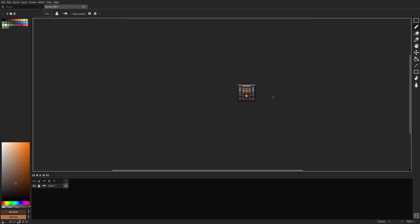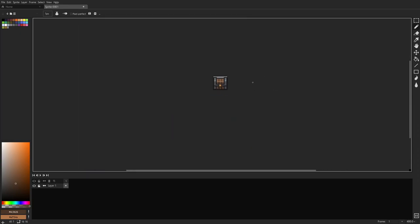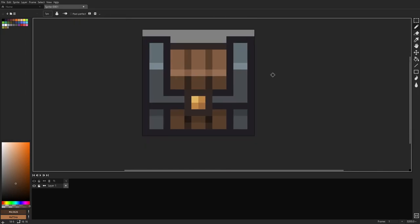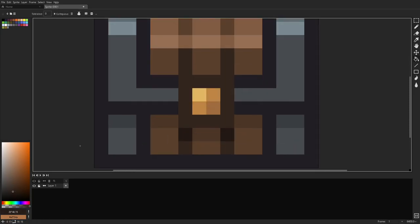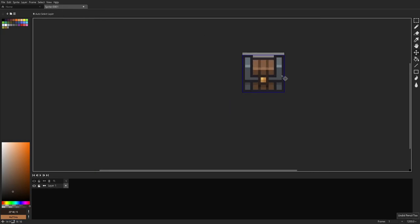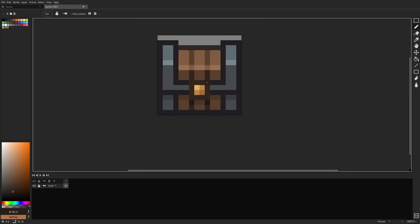Super subtle, extremely subtle. I might even get rid of it just to keep the color palette smaller. But I mean, it does look good. We'll leave it. That's fine. Okay, cool. Looks very cool. I do enjoy this quite a bit. Maybe something like that? Maybe just leaving it the same color? Yeah, I want to keep the color palette as small as possible. So getting rid of that extra color and just having it bleed into this color looks really kind of cool.